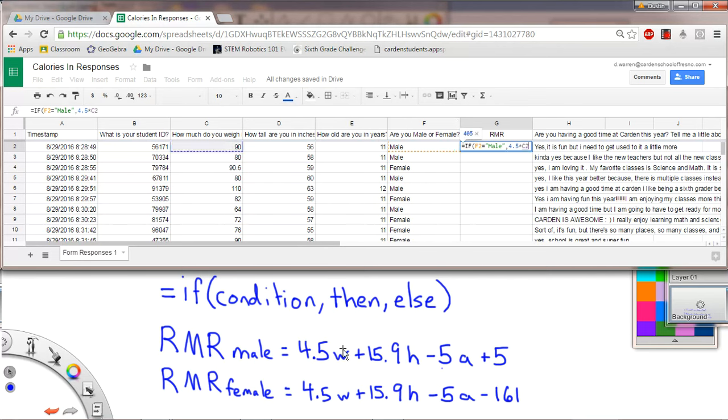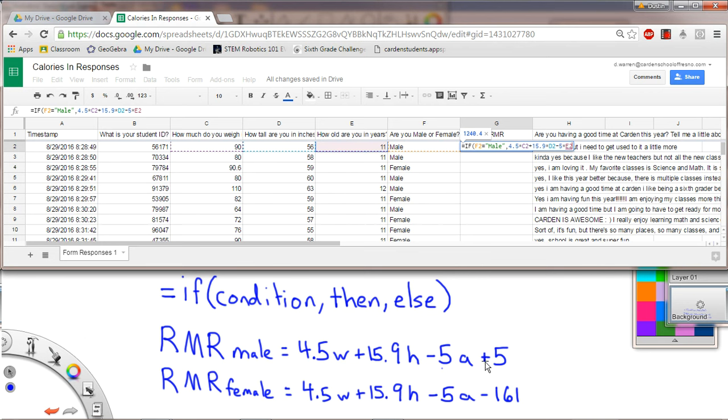The W here is for weight, plus 15.9. Again, you've got to put in your times. Height, the cell that has height for this person, is going to be D2, so we'll click that. And then we're going to subtract 5 times the age. That's this one here, so that's minus 5 times E2, and I clicked this after I pressed the times button.